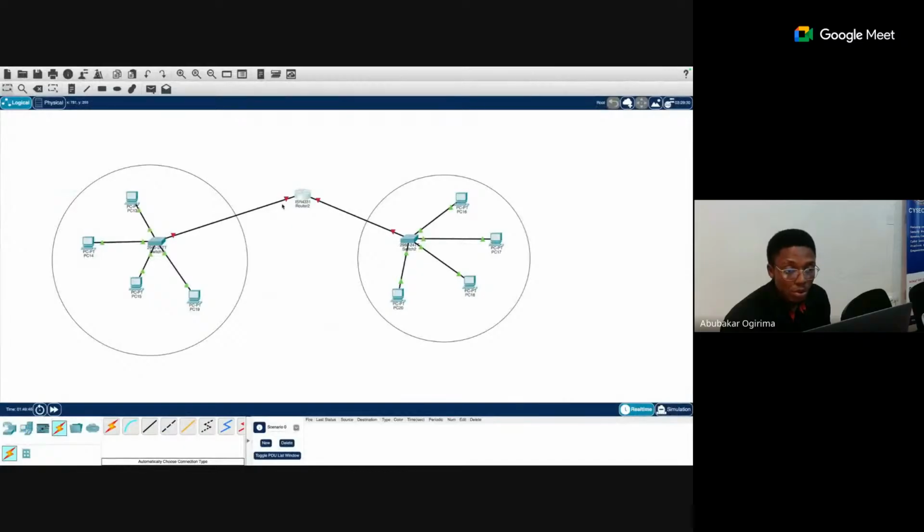So we have two ports that have a connection to the router. The gigabit interface, you can find out by hovering over the connection itself. And then the other one is also gigabit interface 0/0/1.